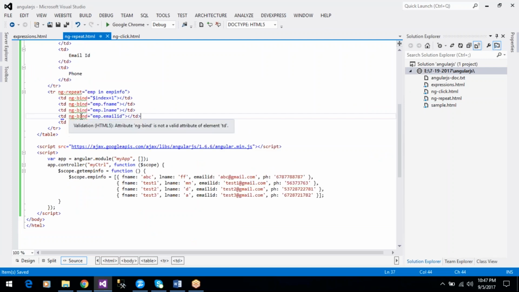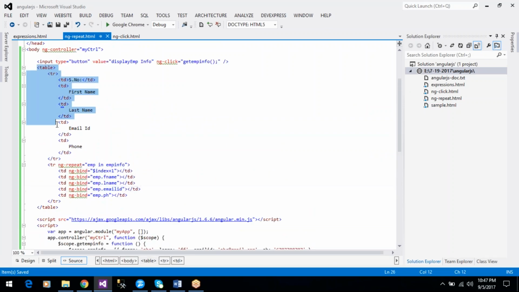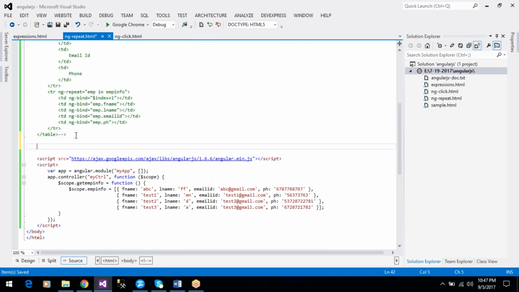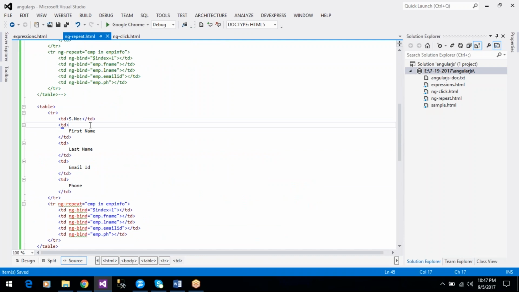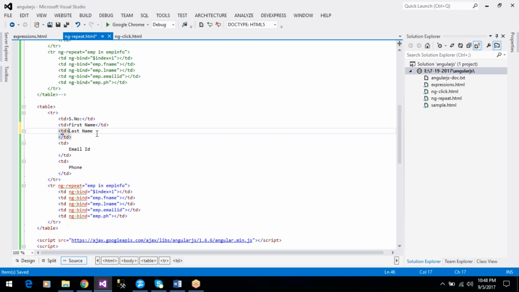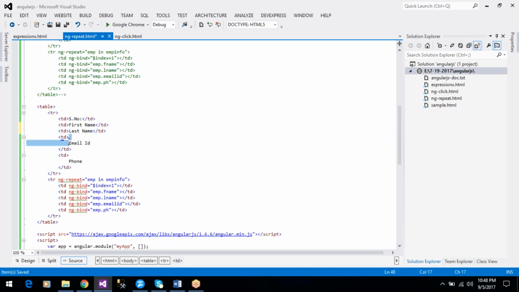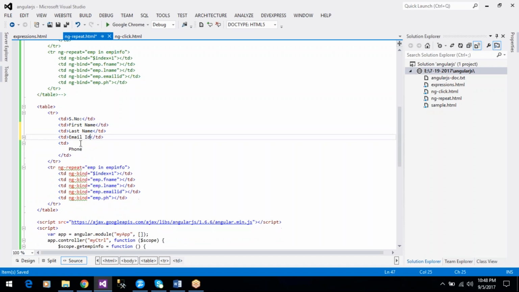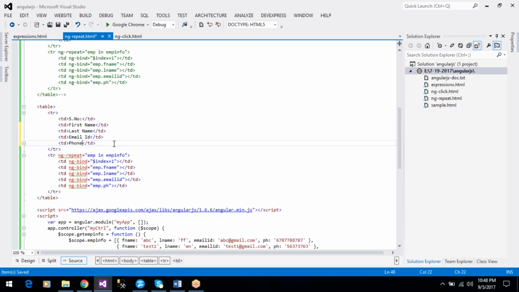Suppose in this previous example, comment this, and now we can use expressions.